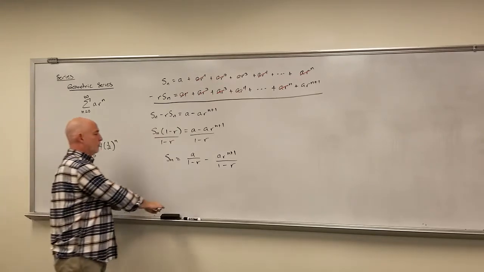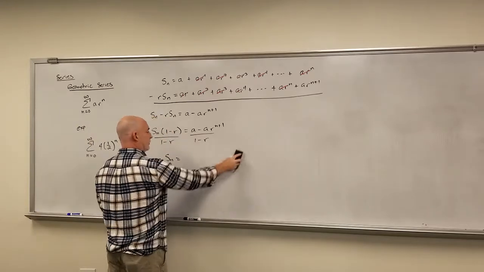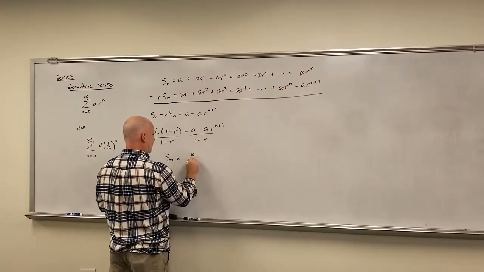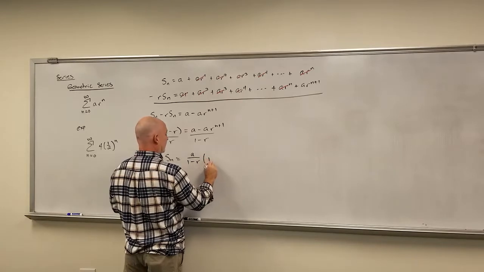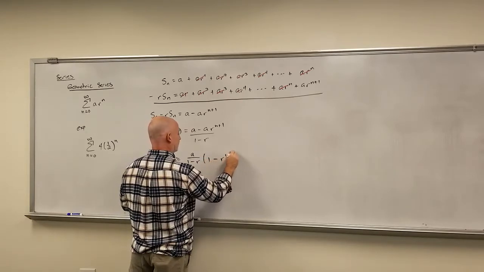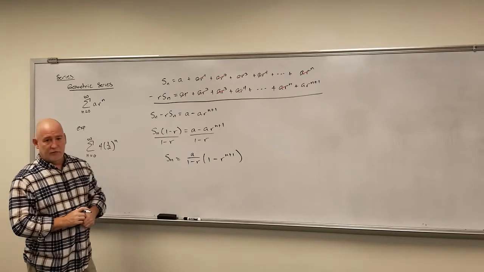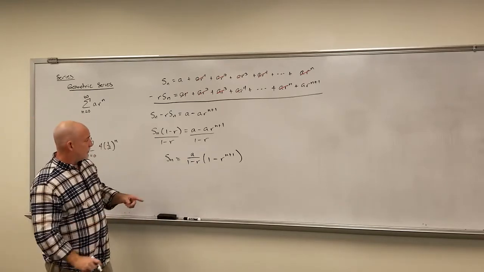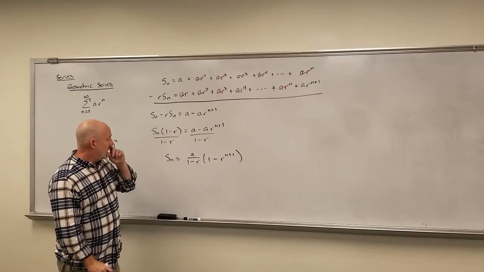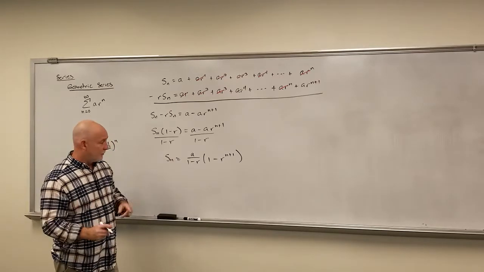How do we do that? I'm going to do it one more way. I think you'll see it a little bit easier like this. What if I factor out A over 1 minus R? Let's see what I get. 1 minus R to the n plus 1. All right, I think this will be the easiest way. You could do it any of the three ways that I started to do it there. Well, let's factor that out, and you'll see you get the same result no matter what.